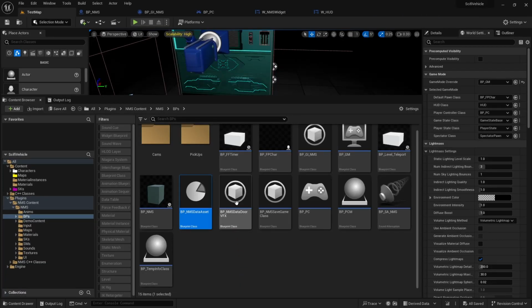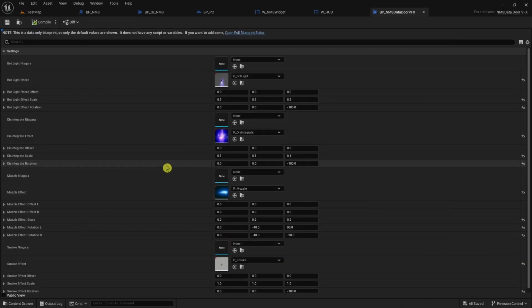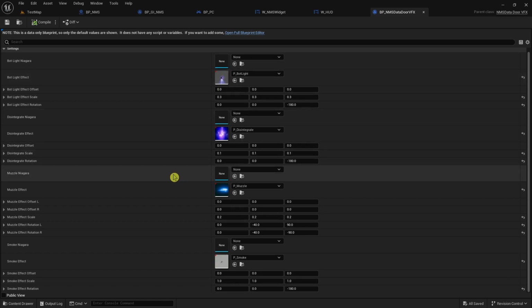Now similarly, we have another asset that's holding all the stuff that we need when the door opens, related to the VFX and its positioning. And we will later async load it, and that's where we store it.